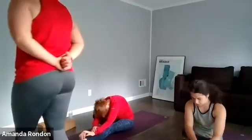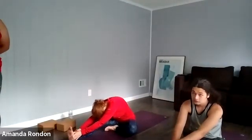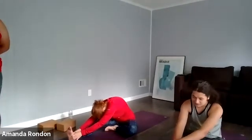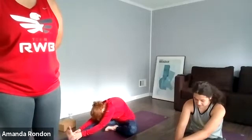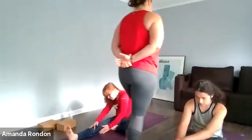Switch sides. Bring your right leg out in front, your left leg to the inside. Reach up and fold forward. Bring both legs out in front. Reach up, find length, and fold.